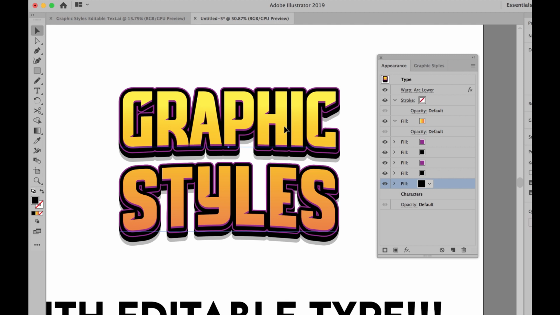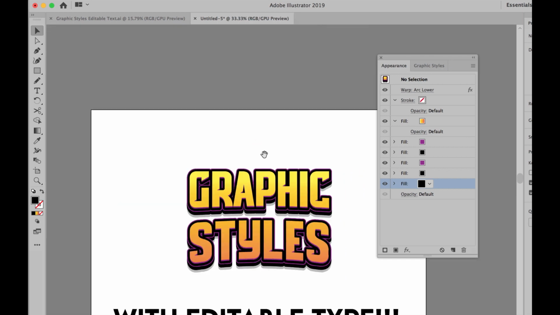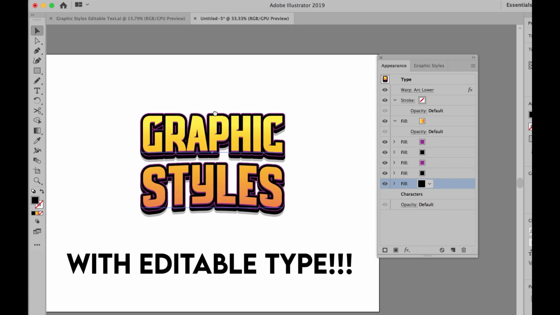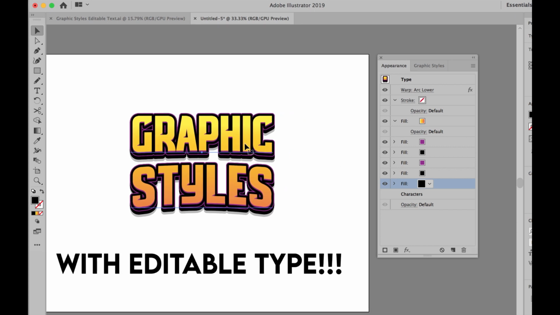I find that you'll see this a lot in package design, so it's really appropriate for that. So if you've never done this before, grab a graphic style that's already been done, break it down, and let's see how this works.